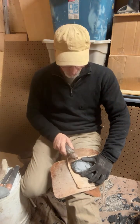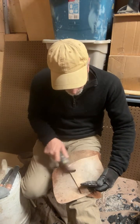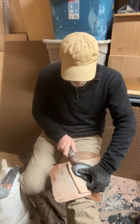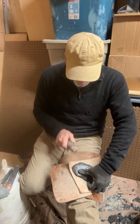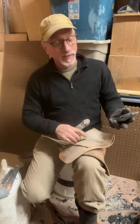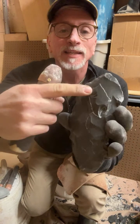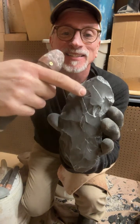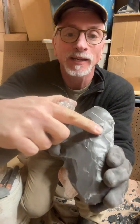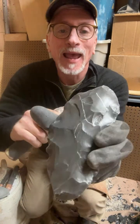All right. Not enough force. Same spot, more force. Oh. This is what I was talking about. I just crushed the edge. Oh, I did get a little flake coming down here. See that? It helped my problem a little bit. It broke out a little bit right in here. My problem got a little better. About half of it got better.